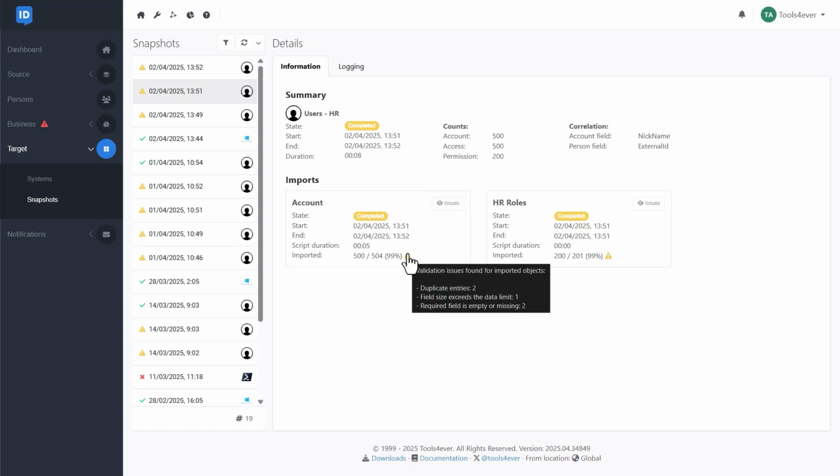As we conclude this overview of the latest HelloID release, we hope you're as excited as we are about these enhancements and new features. They're designed to streamline your experience, improve security, and ensure your system's integrity with advanced configurations and mappings. Stay tuned for more updates, and thank you for choosing HelloID for your identity and access management needs.